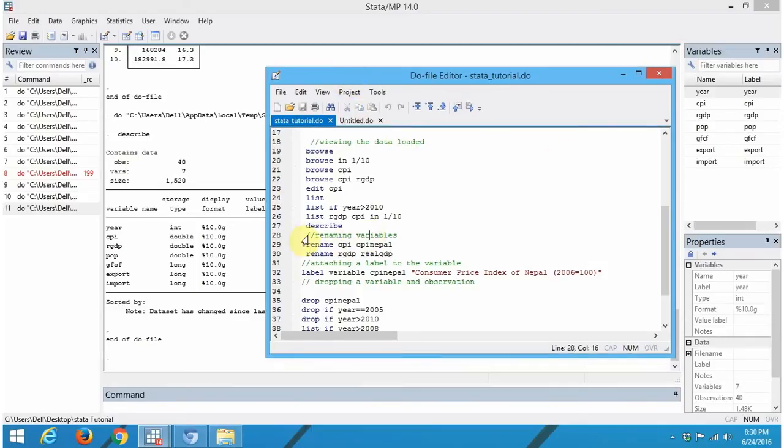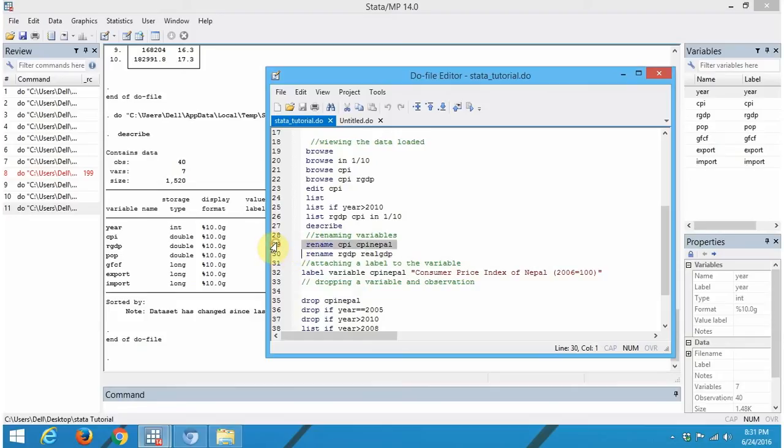The rename command is used if you want to rename a variable. For example, this command renames the variable CPI as CPI Nepal. The second command renames RGDP as real GDP.